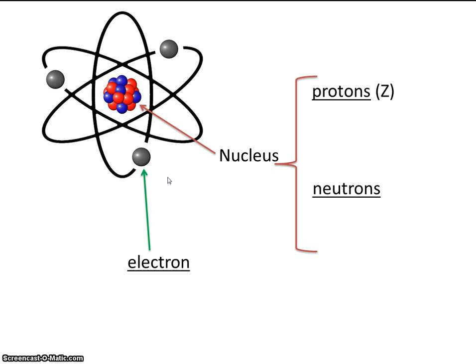Now, if you'll remember, the three subatomic particles have charges and masses, so let's talk about those. A proton has a charge of plus one, and it has a mass of one amu, or one atomic mass unit.